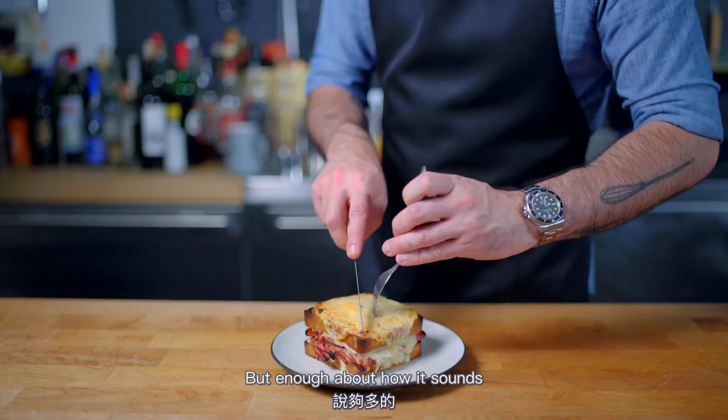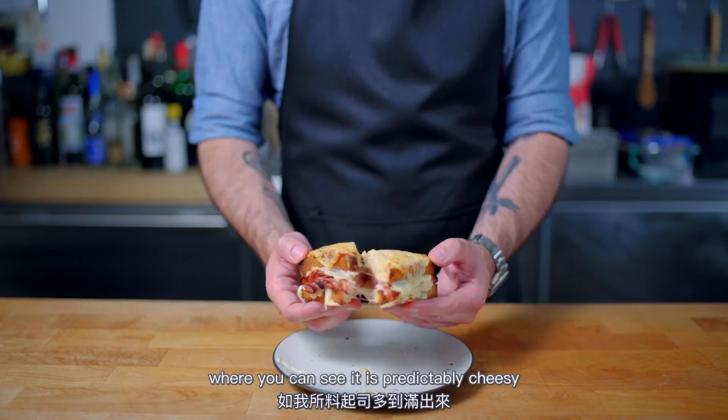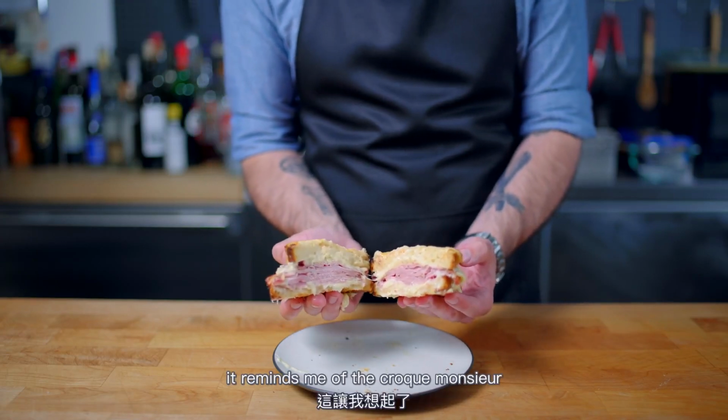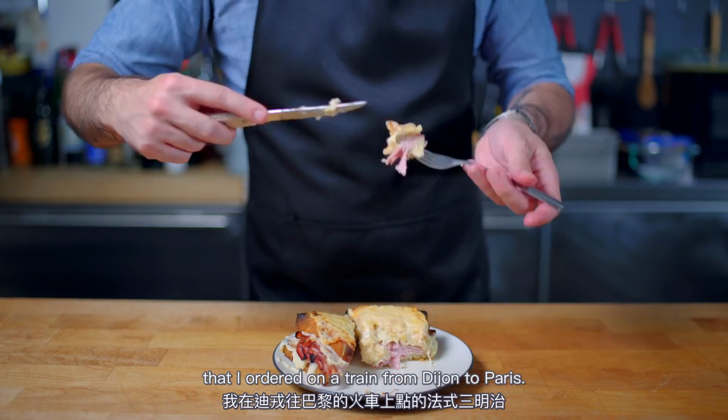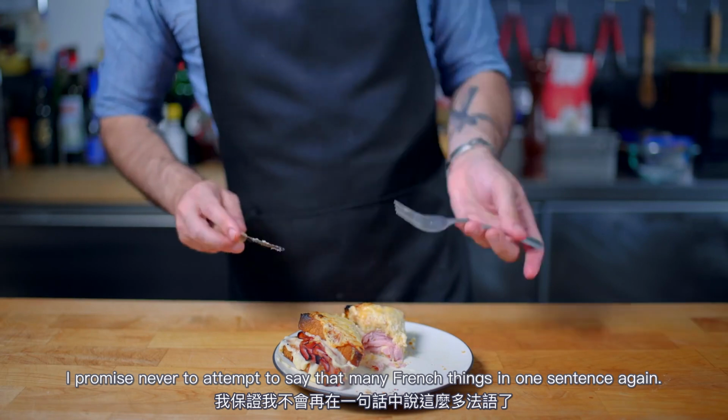But enough about how it sounds, what about how it looks? Let's take a look at that cross-section, where you can see it is predictably cheesy and toasty and saucy and hammy. It reminds me of the Croque Monsieur that I ordered on a train from Dijon to Paris. I promise never to attempt to say that many French things in one sentence again.